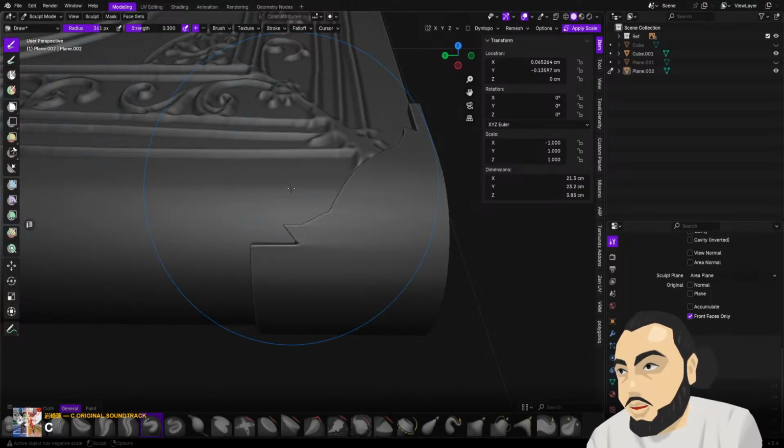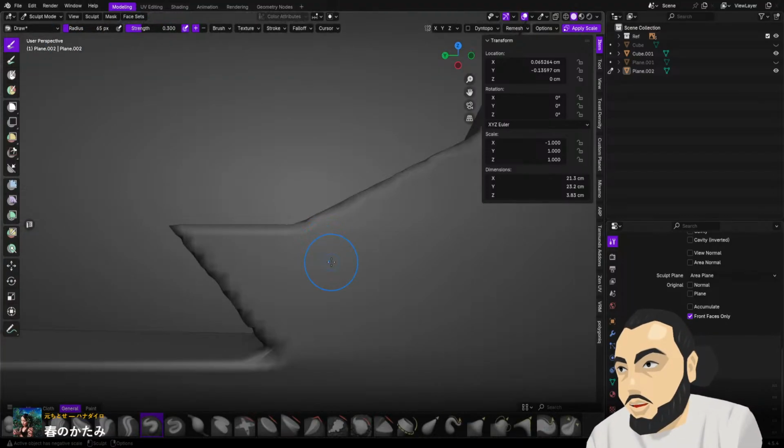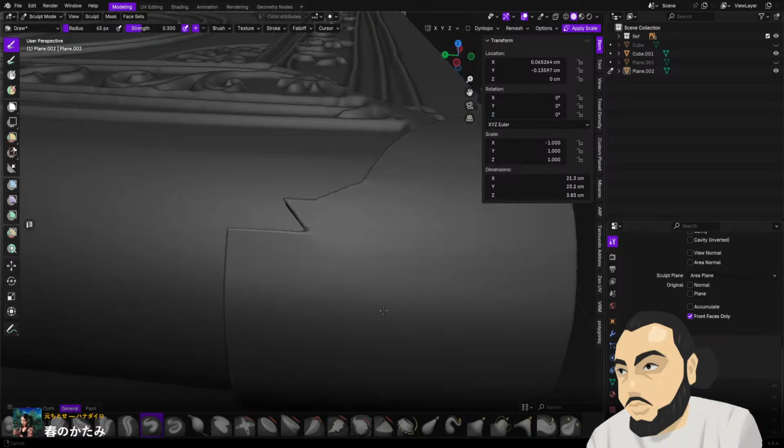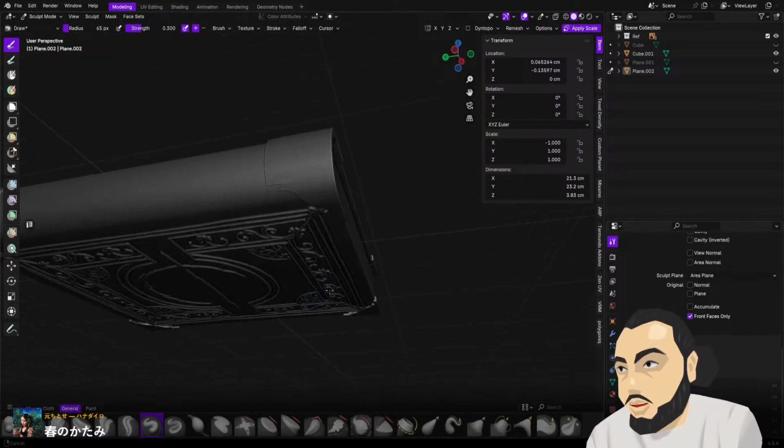I need, let me see. Oh yeah, okay. Need to reduce the radius way too much. Something like that. Some smoothing here and there should do the trick.